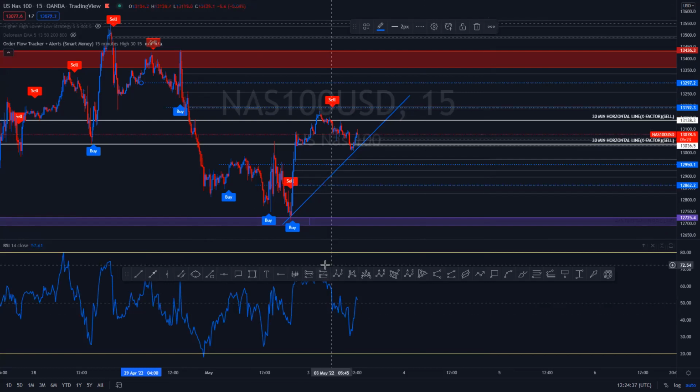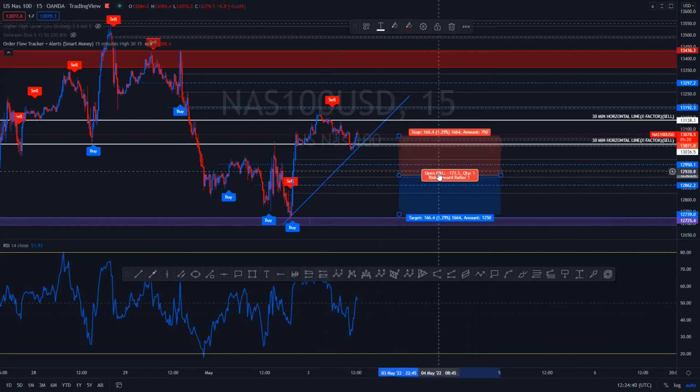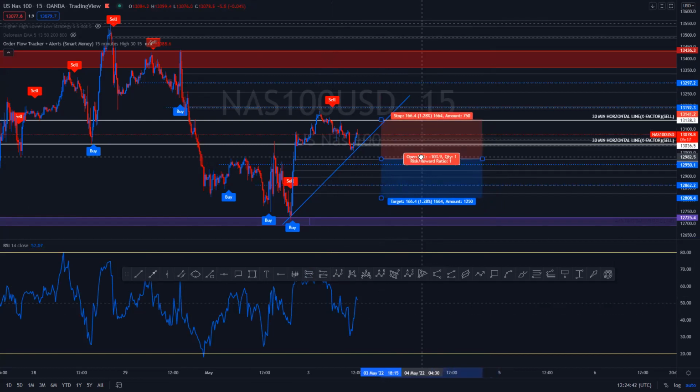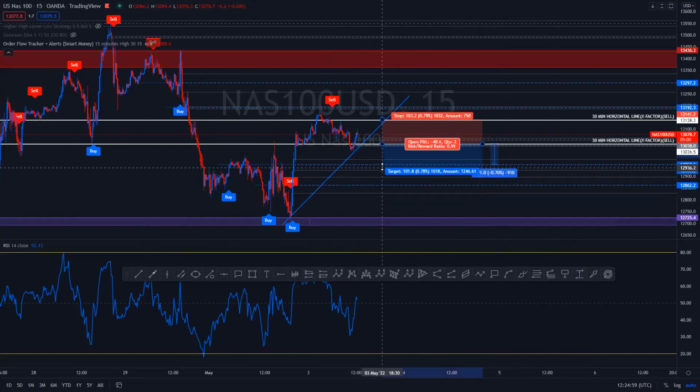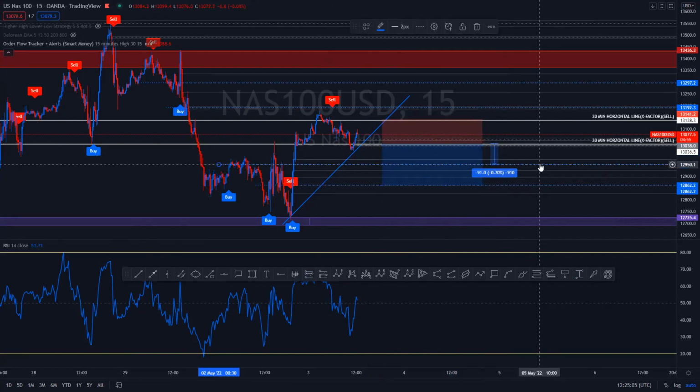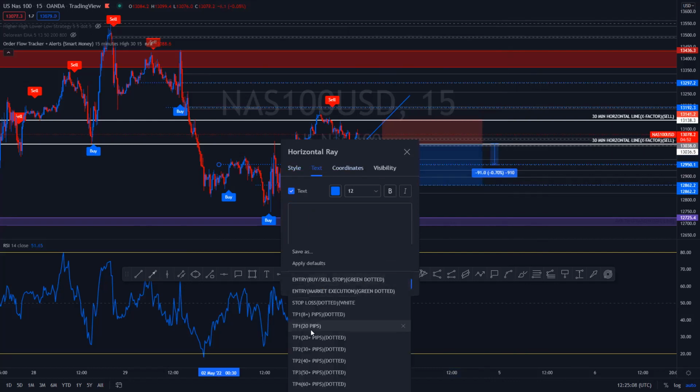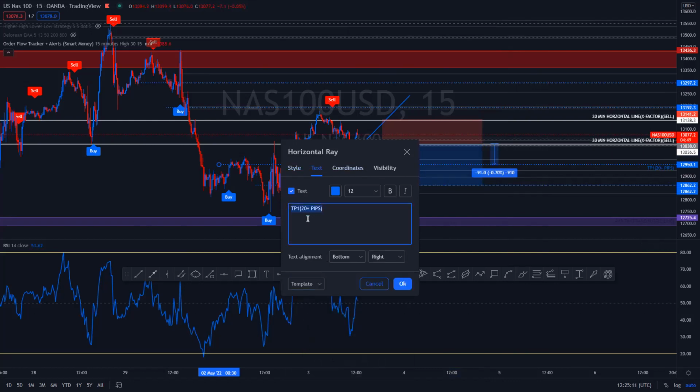So then what I'm going to do is go ahead and set my risk to reward tools, okay? I'm going to do it for the sell. So if price happens to sell, then I'm looking for it to break here. I'm looking to get a certain amount of pips from NAS here. And so then I'm going to go ahead and set it here to where this is take profit 1. And that's going to be 910 pips. So I'm going to say 900 pips plus.